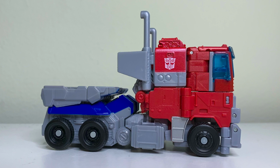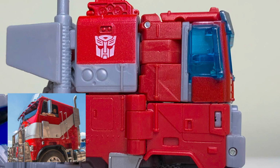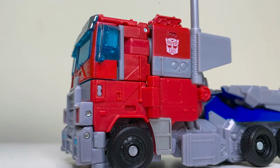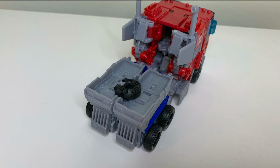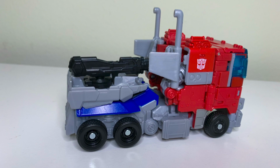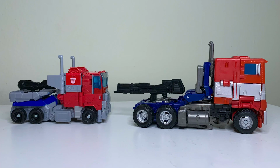The sides are alright. I can get over the exposed hinge, but it feels so weird to see sculpting for the diagonal line bridging the front and the sides, but not have it painted in, like the ghost of something that should have been there. But you can see there's effort behind the door windows, the mirrors, and the silver side step stuff. And because of how the feet transform, the back actually does a somewhat decent job at hiding the fact that it's just robot legs. I'm not sure why, but I find the vent-like indent super visually satisfying for some reason. Plus, you can store the gun on the trailer hitch, and it doesn't even look completely stupid.